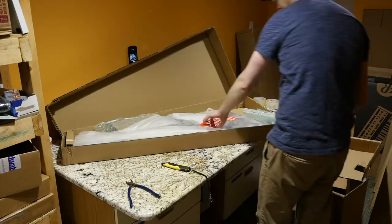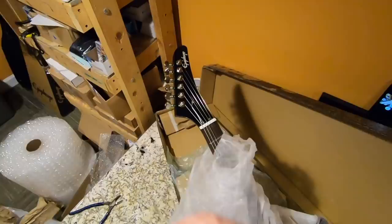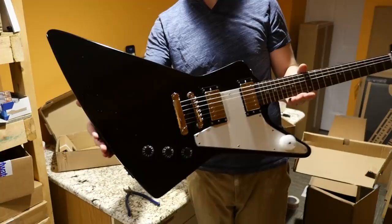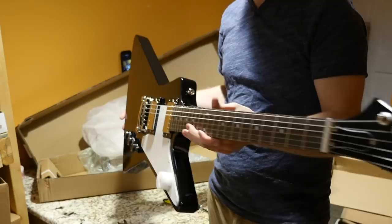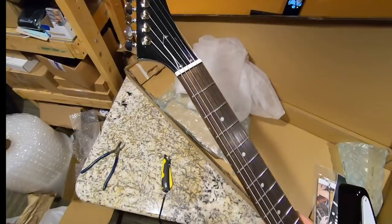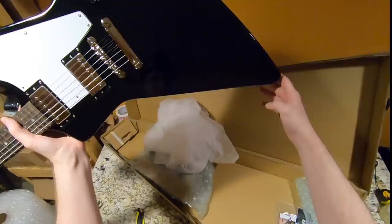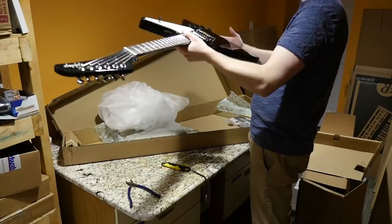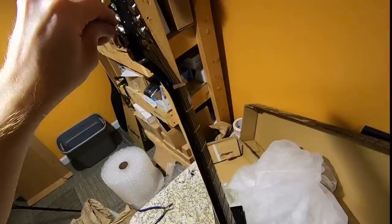I believe this would be an Explorer — I don't think I've ever touched an Epiphone Explorer. Beautiful dark black finish. The thing I like about Epiphone Explorers and other pointy guitars like the V's is they look more like their Gibson brethren because they have basically the same headstock. The differences aren't as big as on the Les Pauls and SGs. The body slightly bulges out just a hair. It's a pretty chunky-feeling guitar, the action's about what I expect, and the neck's in good shape.